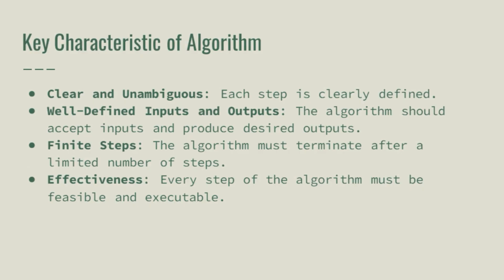Well-defined inputs and well-defined outputs. So the algorithm should accept inputs and process the desired outputs. There may be certain algorithms that do not require any input but are generating outputs. When you go deeper, you will see such algorithms. Finite steps: the number of steps should be finite. There should be a limited number of steps. Effectiveness: every step of the algorithm must be feasible and executable.